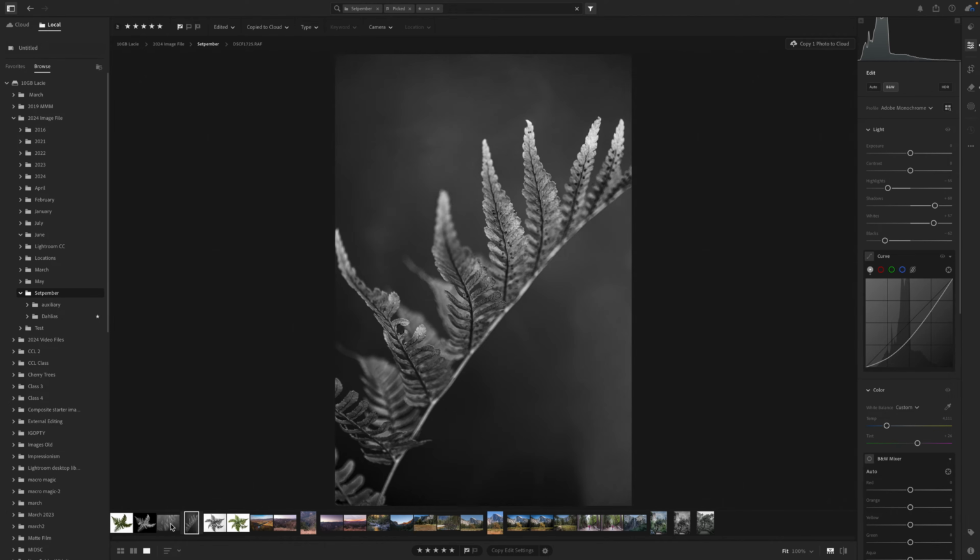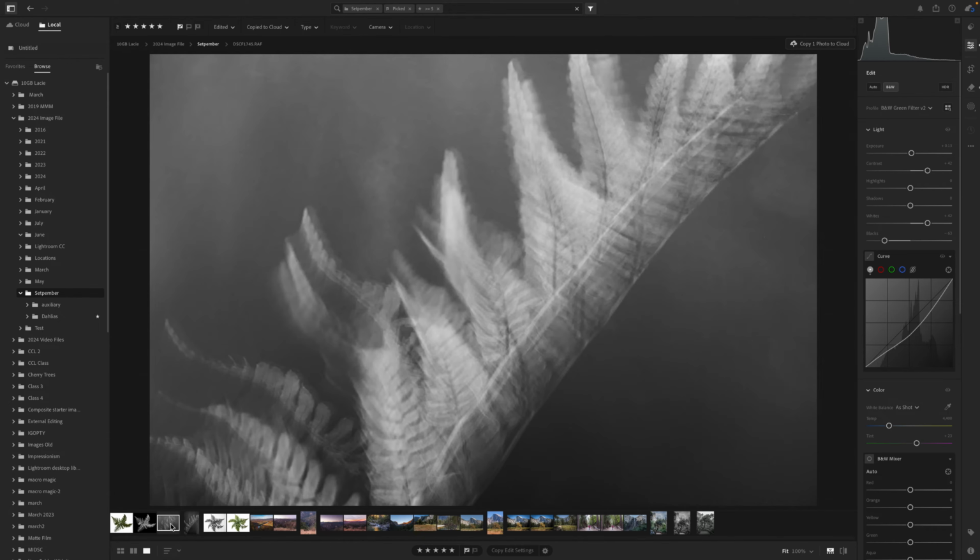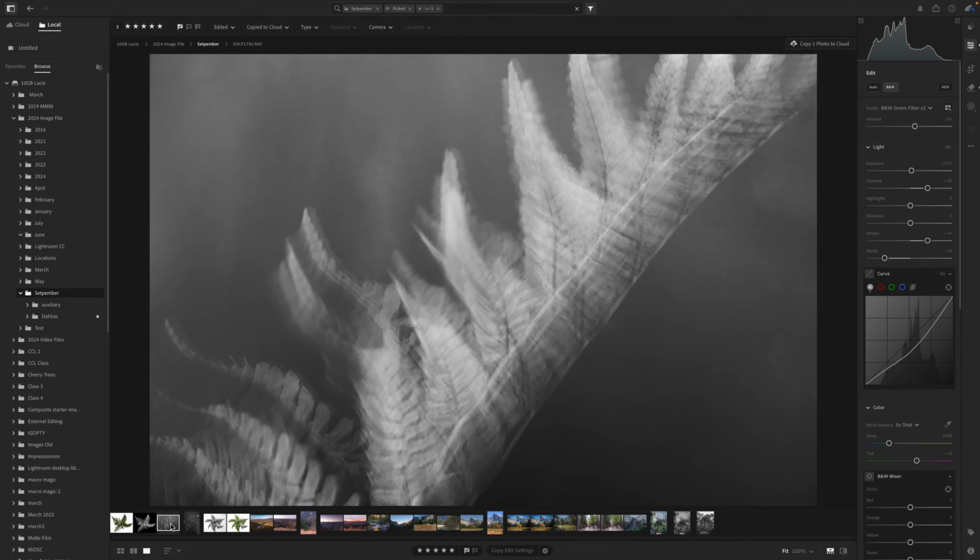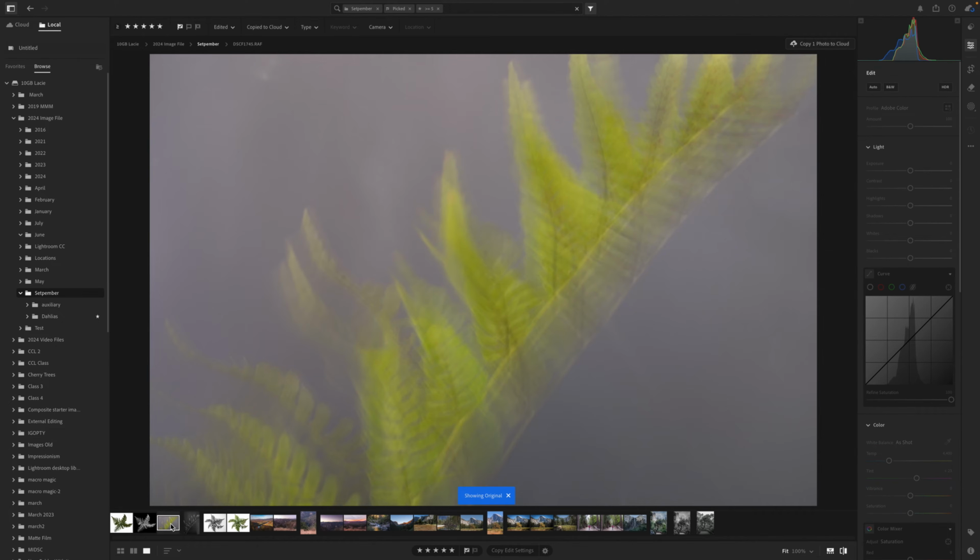Okay, the next, I guess the third version of this fern, I decided while I had it set up to do some intentional camera movement. Now, I know some of you out there don't love intentional camera movement. Others of you really love the abstract painted look. I think for these ferns, it works really nicely. So again, this was before.